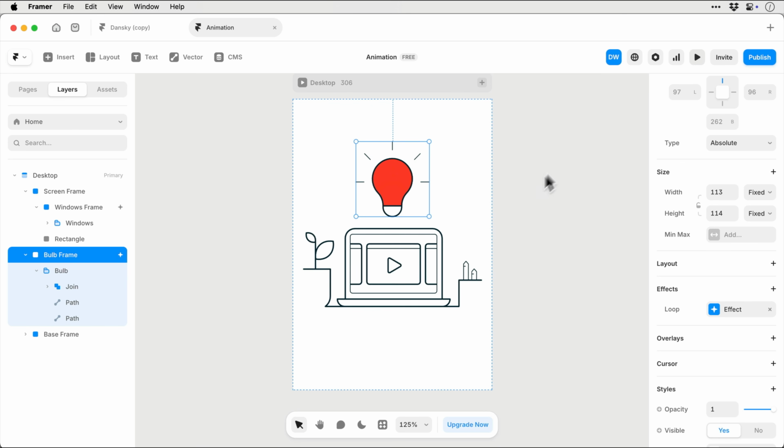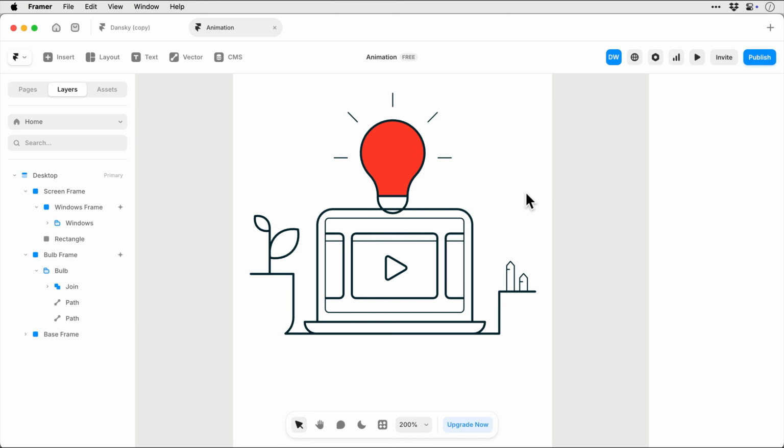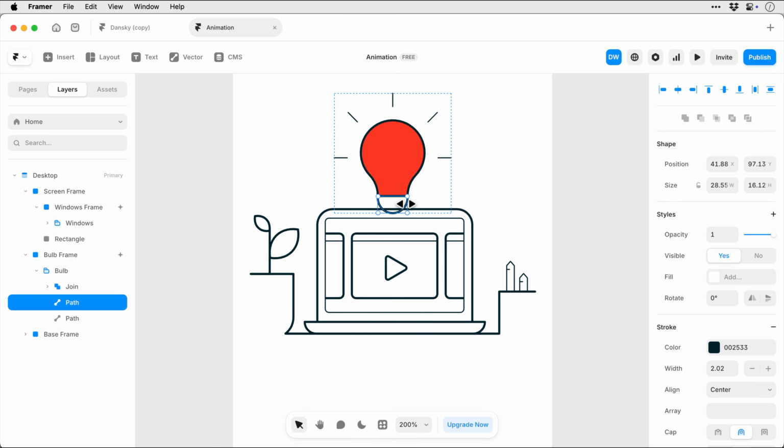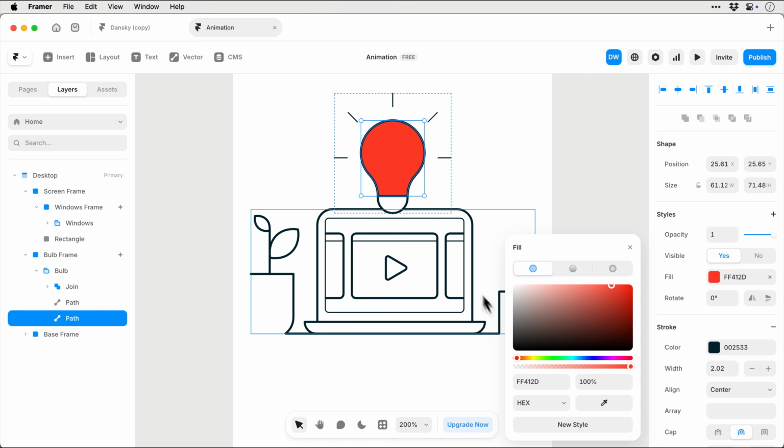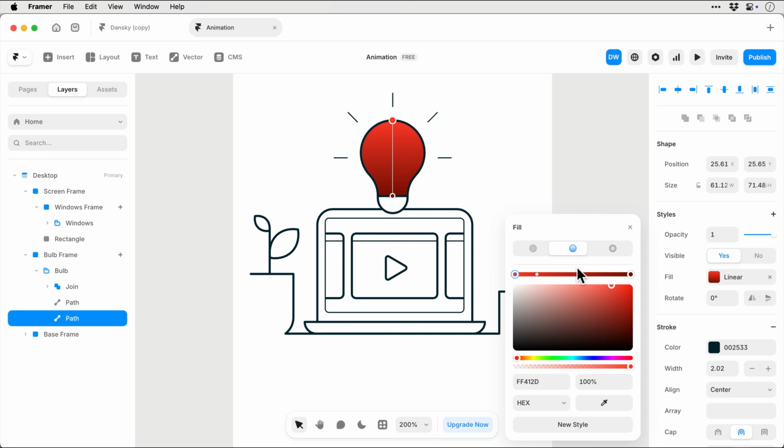Now to make it feel more like it's part of the graphic, I'm going to move it down a bit, but you can see obviously we've got transparency in there, which looks a bit weird, but we can double click the icon and select the individual part of the SVG file. And then I can go and adjust those properties over here in Framer as well. So if we now give this a solid white fill, in fact, while we're here, let's select the orange as well, and we'll give this a really cool gradient.